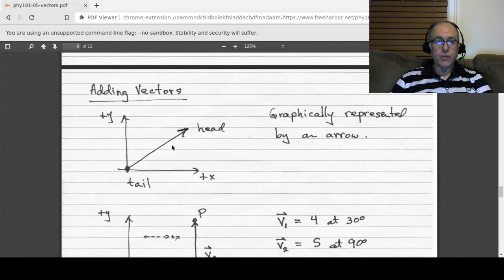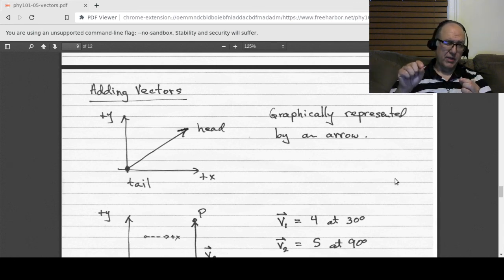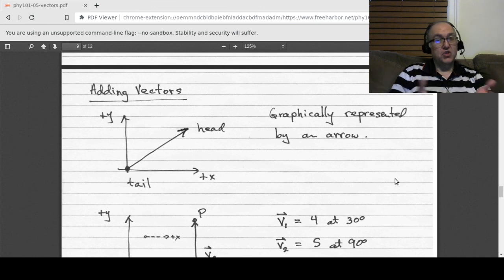All right, so one more topic in vectors, and that is, how do you add vectors? So why do you want to add vectors? Well, if you travel a certain distance, say even in 1D, suppose you travel 3 meters to the right, and then you travel 4 meters to the right. You traveled a total of 7 meters. You were essentially adding one-dimensional vectors. A one-dimensional vector is just a number, so it's like 3 plus 4.